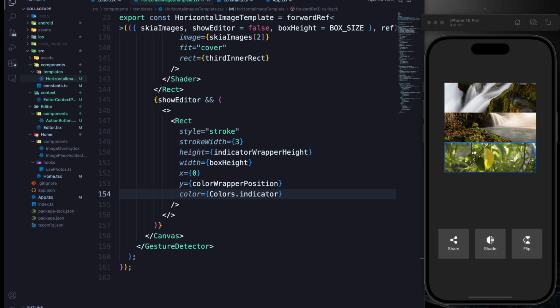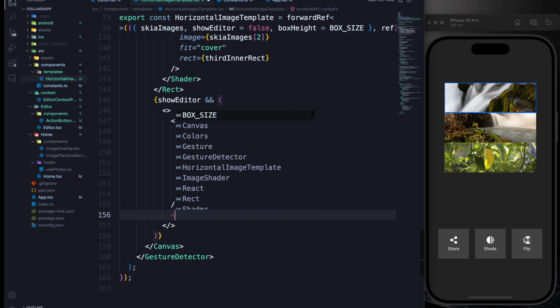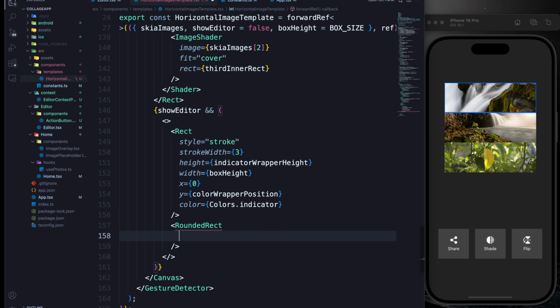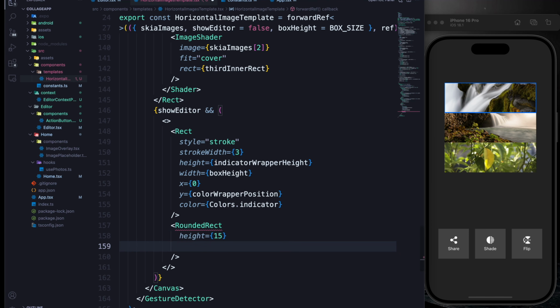And now let's pop in our little notches to indicate where we can actually pull. We're going to use rounded rectangles for that. This time I am going to fill it, so I'm not going to say stroke. So actually I don't even need the stroke width. I'm just going to set the height equal to 15. I'm going to set the width equal to 100 because I think it looks nice.